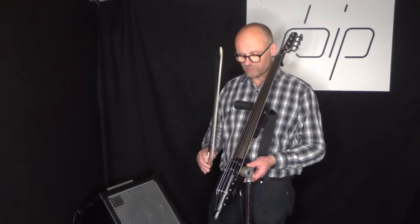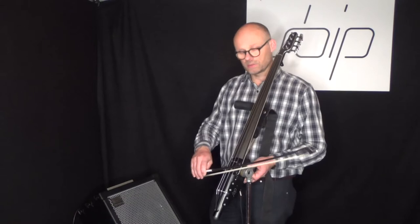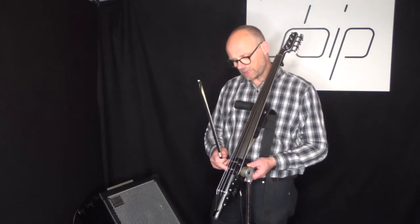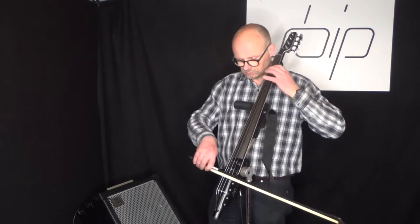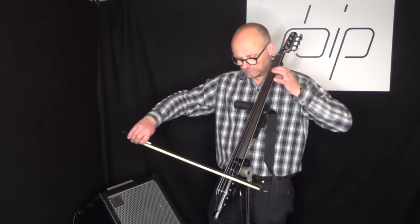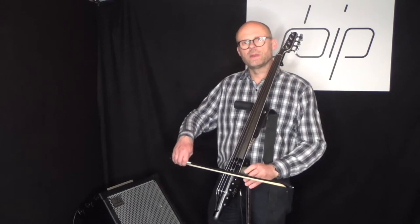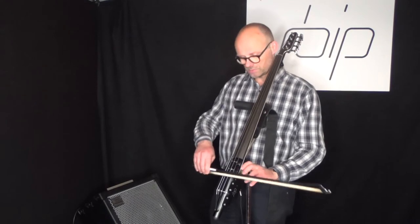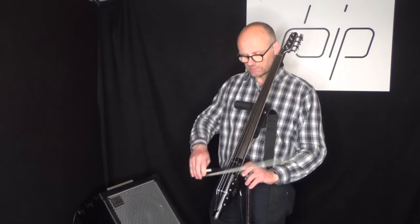And the difference between single coil and humbucker is the following. Now you only listen to this pickup, it's the lower one. Switch to the upper pickup in single coil mode. Lower, upper.